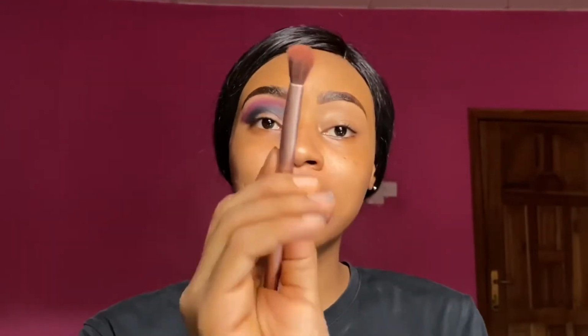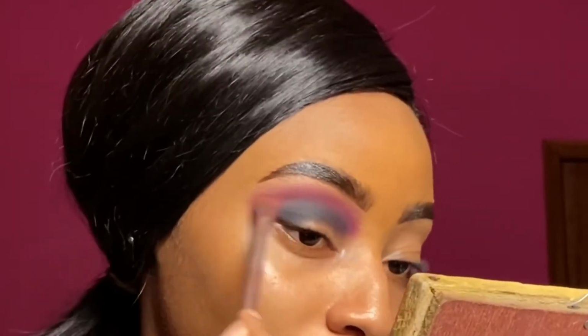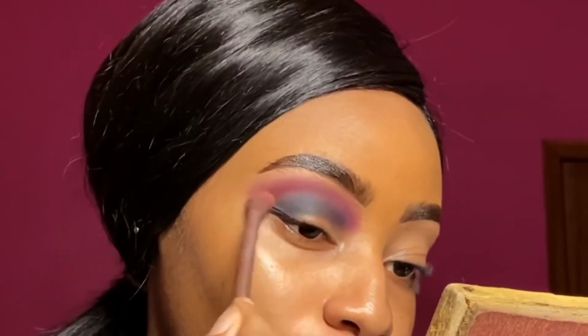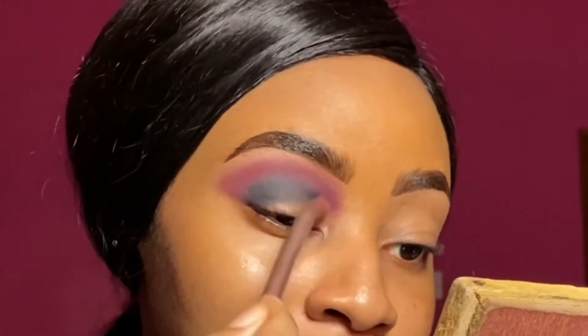So as you can see, there's still some lines of demarcation on the eyeshadow, and we don't want that. So I'm going to use this plain fluffy brush, and I'm just going to blend everything together. Just mesh it all. Circular motion, trying to blend everything in. This is a little secret I like to do, so shh.